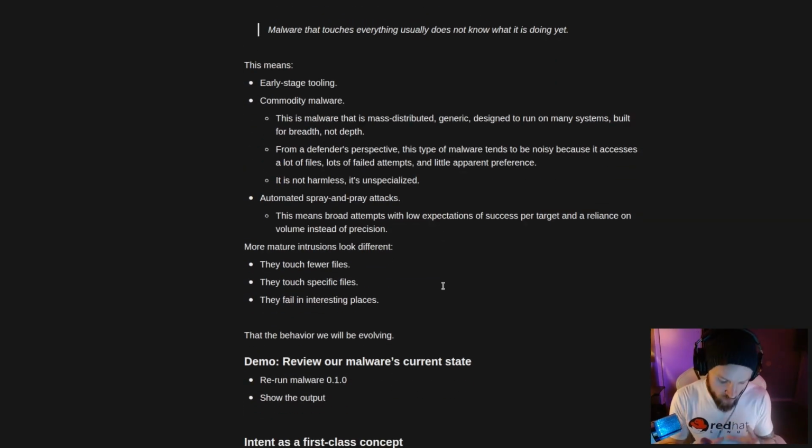But yeah, more mature malware intrusions look very different. There are fewer files touched, there's specificity involved, and they fail in interesting places. So let's go into the Malware 1.0 demo and refresh ourselves on what exactly it's doing.